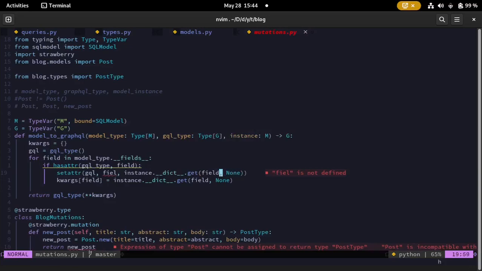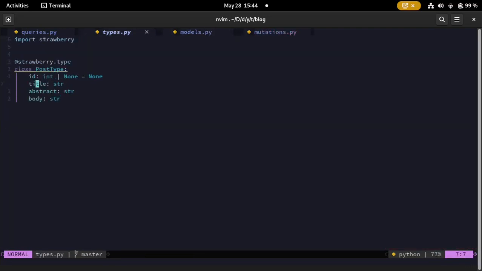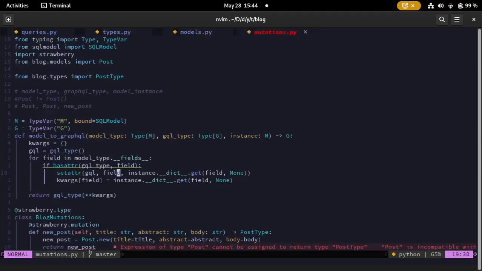Now why I didn't do that is that if, for example, which is going to be the case, there's a required field like title or abstract here, right? The moment we create this GQL type and we do not pass in those required fields, it's going to throw an error that we are not passing in the required fields to create this GQL type.